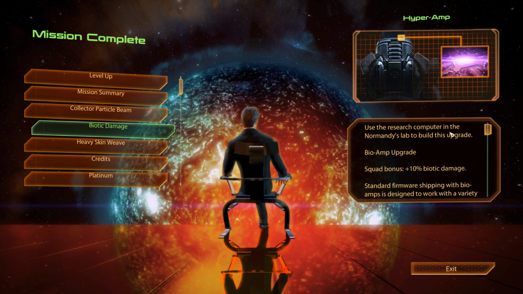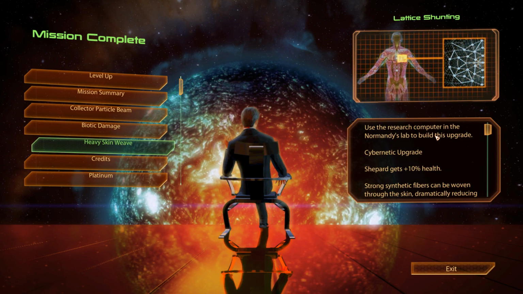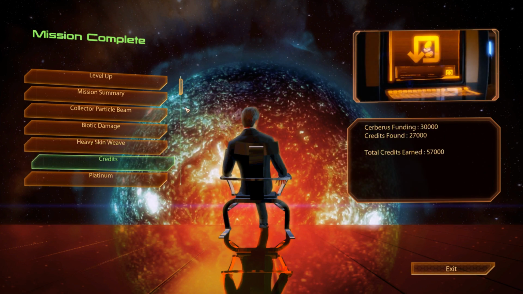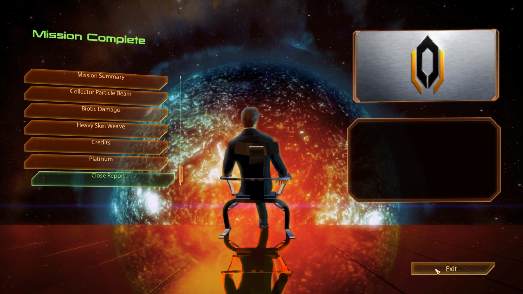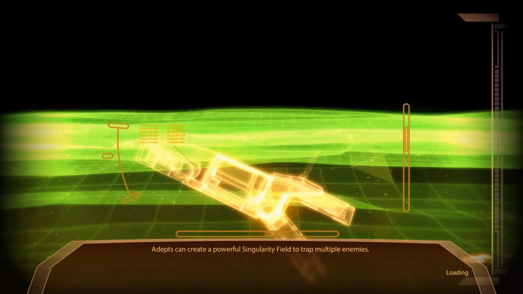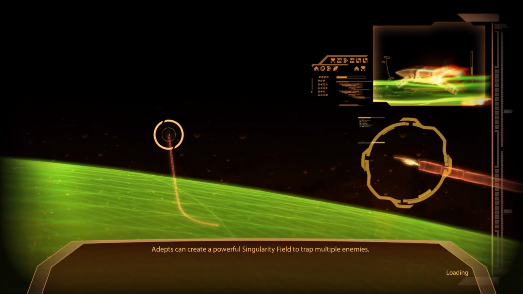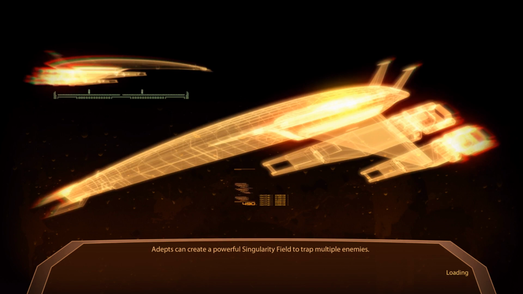Hyper amp. Use the research to complete this in normal. Alright. Bio amp upgrade. Plus 10 biotic damage. Hyper skin weave. Plus 10 health for Shepard. Some money. Always need money. And some platinum. Alright. Since this was a big story mission, we probably have some more story when we get back to the ship.